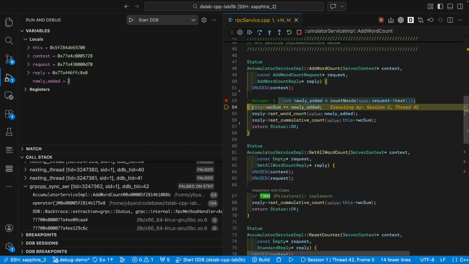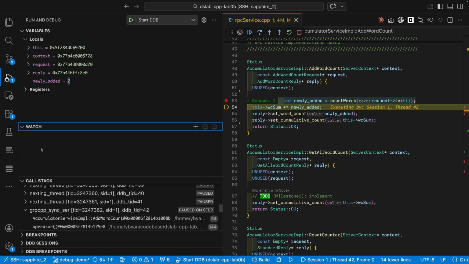Now, we can see there's another variable called this, which points to the word count sum. Of course, you can hover over it. You can see the value says 0, which means this value is currently 0. A different approach to watch this value is to use the watch panel. If we click on this watch panel, we can use this add button to type the expression into this panel, for example, like this.